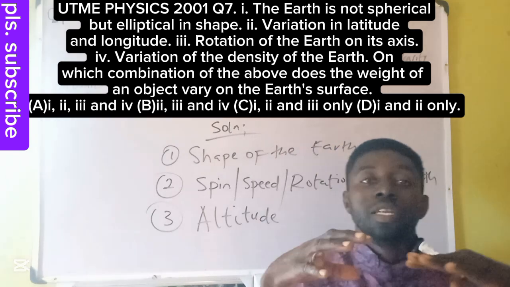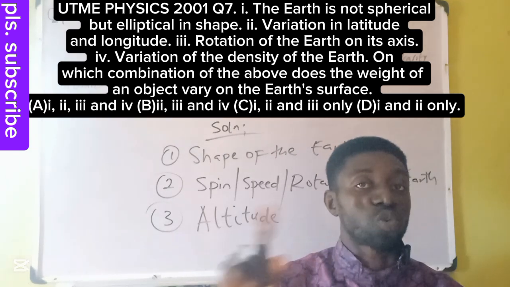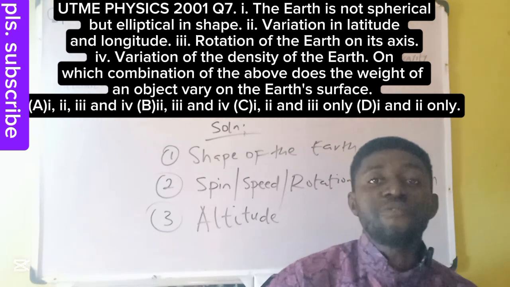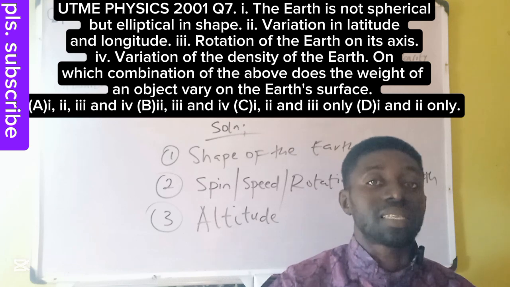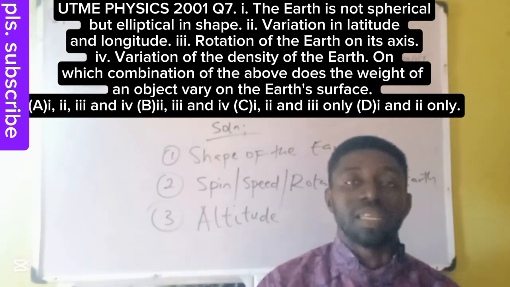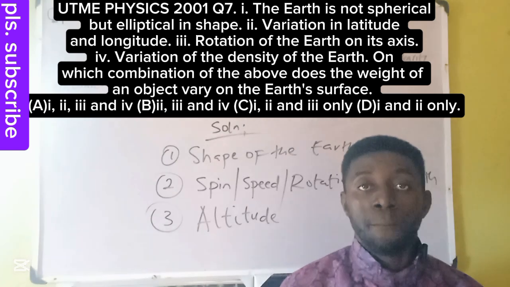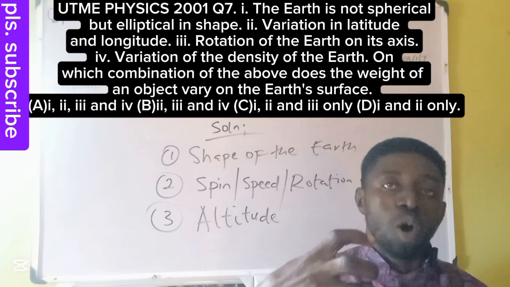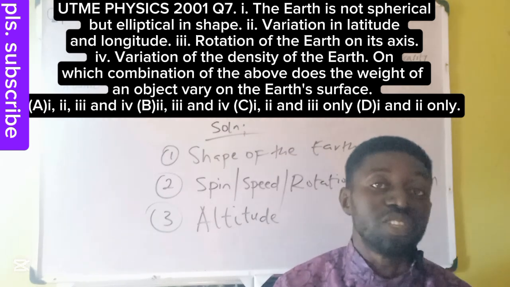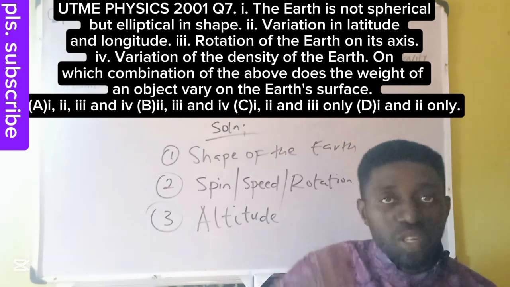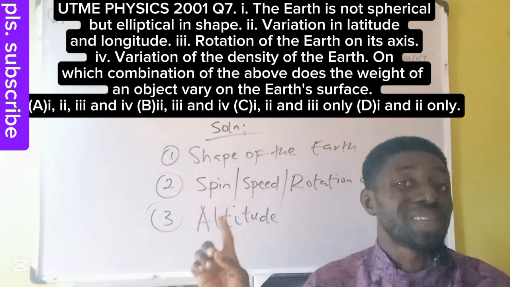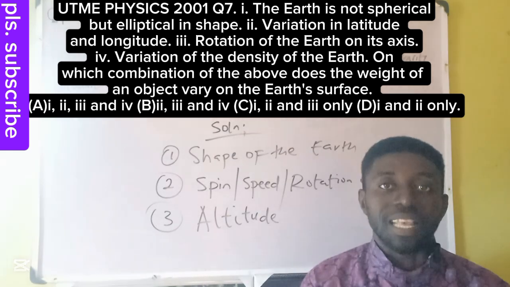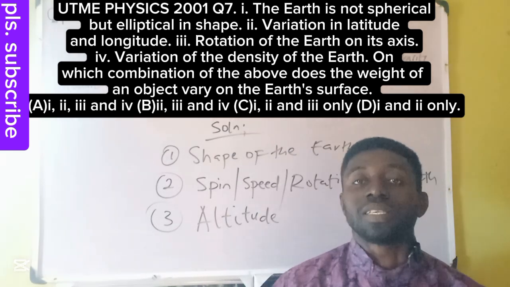The acceleration due to gravity of the earth is 10 meters per second square. It's a constant because the shape of the earth is constant. But if I'm to vary the acceleration due to gravity of the earth, all I need to do is vary the shape of the earth. If a natural force can either increase or lower the mass of the earth, when you vary mass, you are indirectly affecting shape. So the idea of shape is synonymous to the idea of mass in this context. The mass of the earth is fixed, therefore it has fixed acceleration due to gravity.